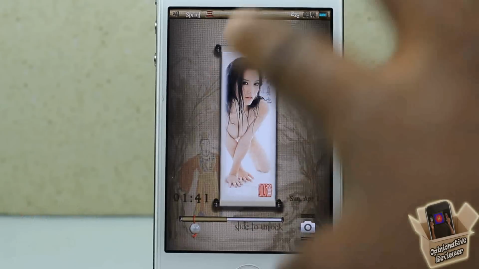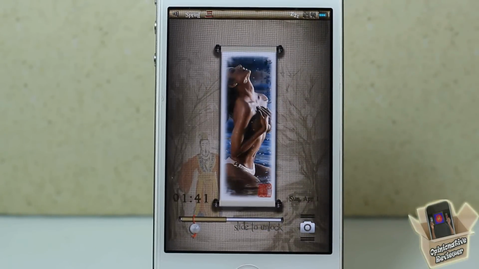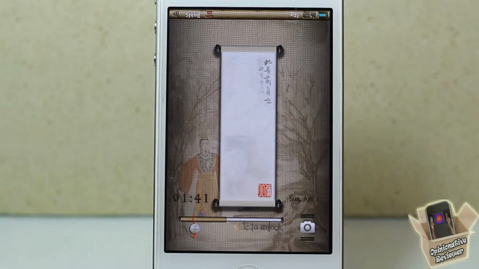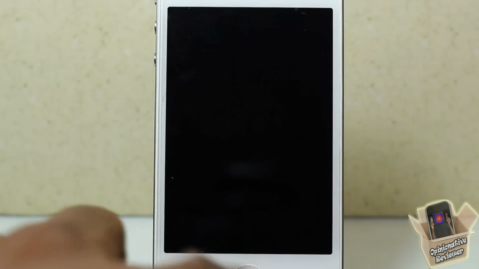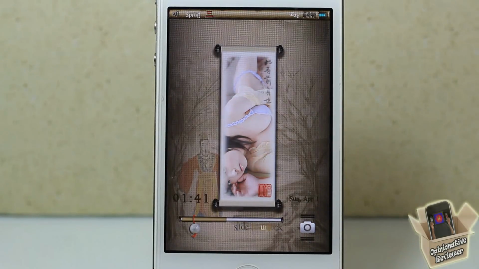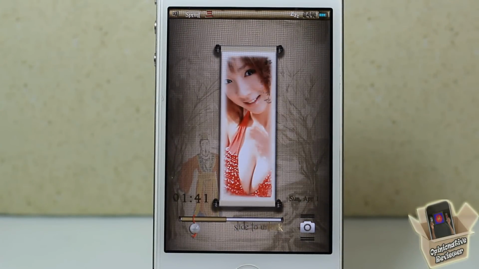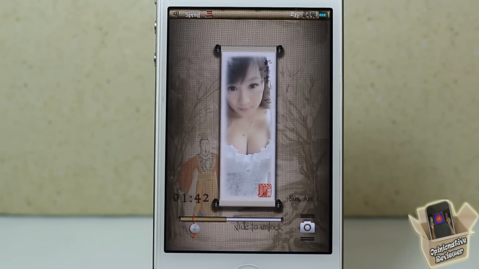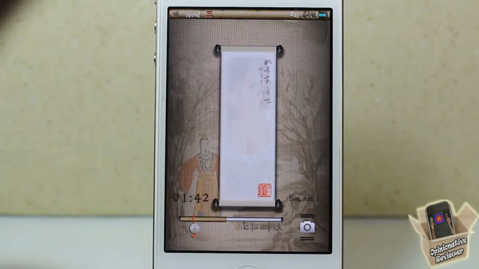I'm just playing. The screenshots had nothing to do with it, because I actually saw this when I enabled the theme, and I never saw those in the screenshots in Cydia. And I know some of you girls are like, he's such a pervert. I'm not a pervert. I just love the female anatomy. And you better take that back before I tell my mom on you. Tell my mom you call me a... Enough playing around, man.